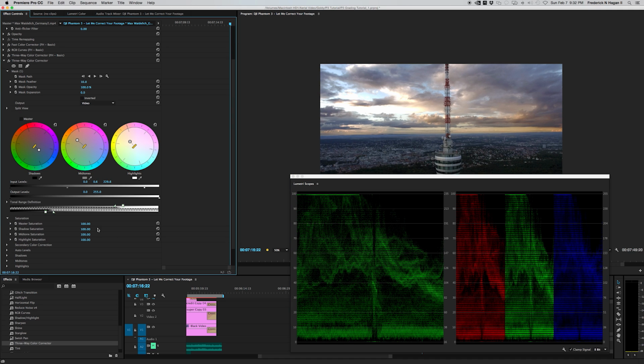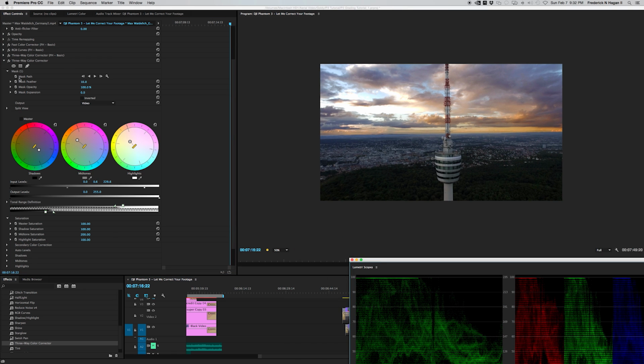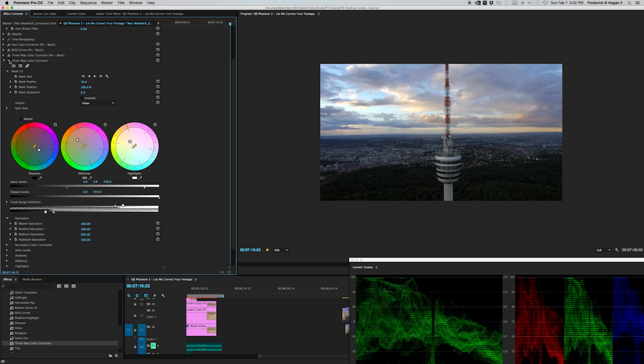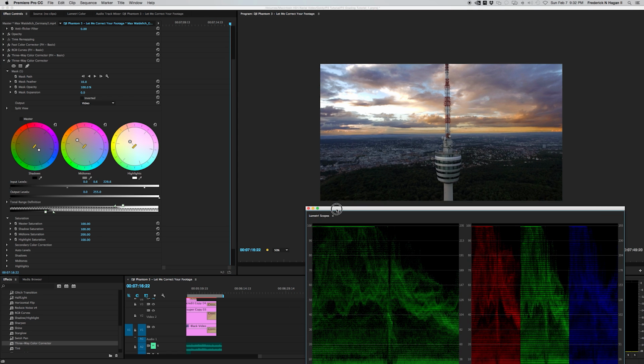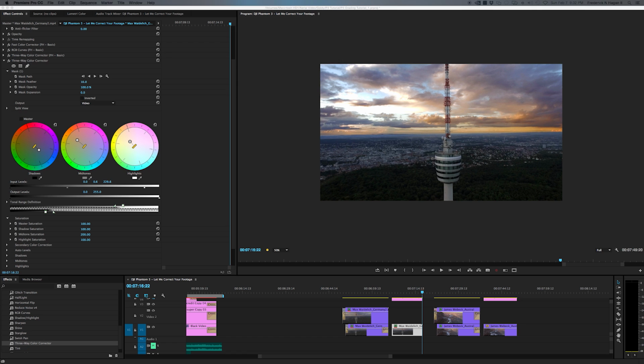And maybe bring up the saturation a little bit. Let's go to the mid-tone saturation. There we go. Now you can see before, after, before, after. Now that's getting there. That's much better. And again, I'm doing this pretty fast, just so it's not incredibly boring to sit and watch. But you can tweak this as much as you like. But this is the basic principle of how to do a track matte or traveling matte.